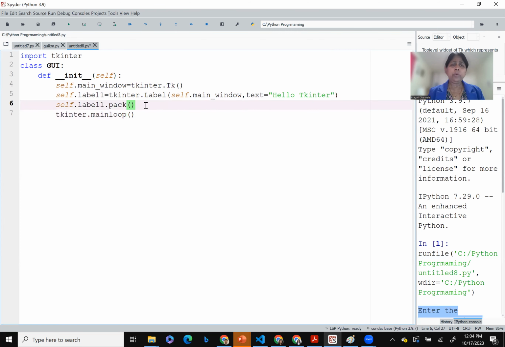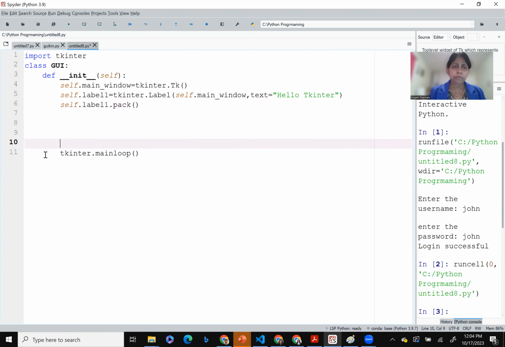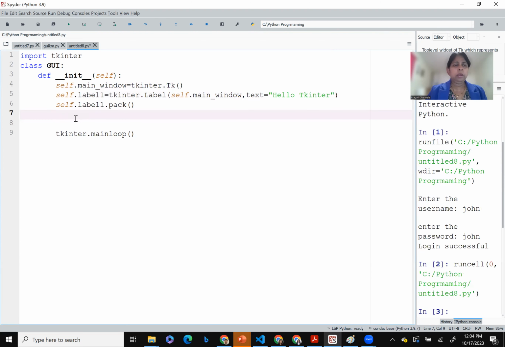So whatever code you write, you always write all the code between def and this tkinter.mainloop, okay? So this is always the last line in your code, and that makes your code more readable, okay? Basically, it is being used to keep the GUI on the screen, okay? So let's run this, okay?